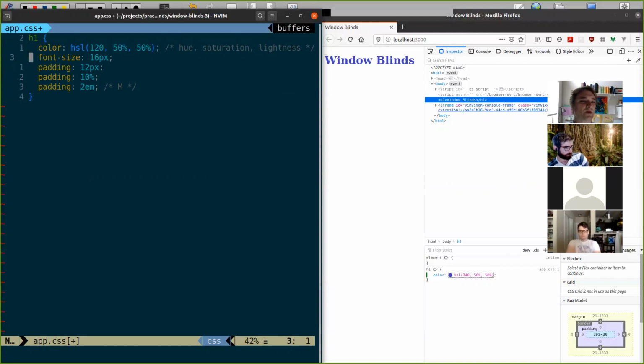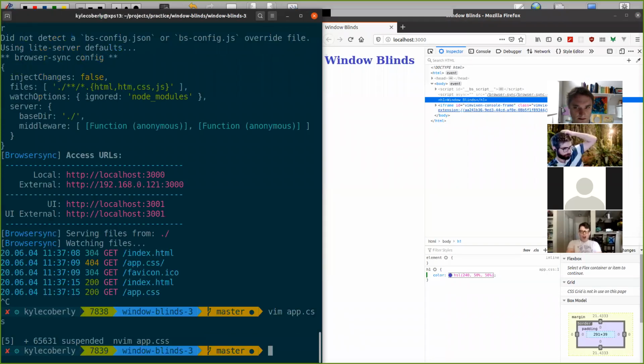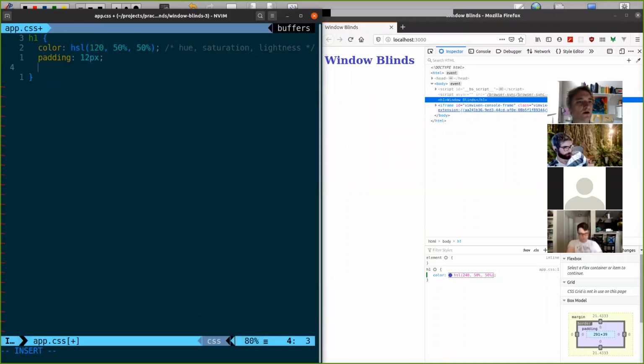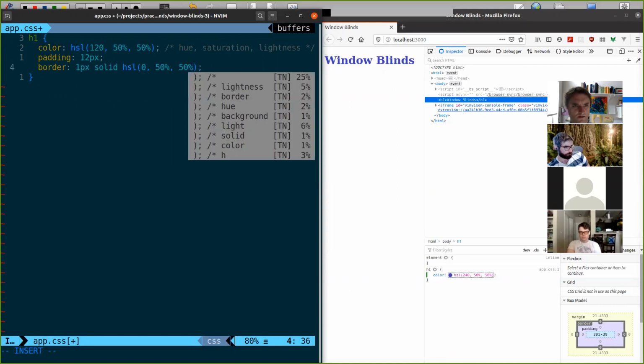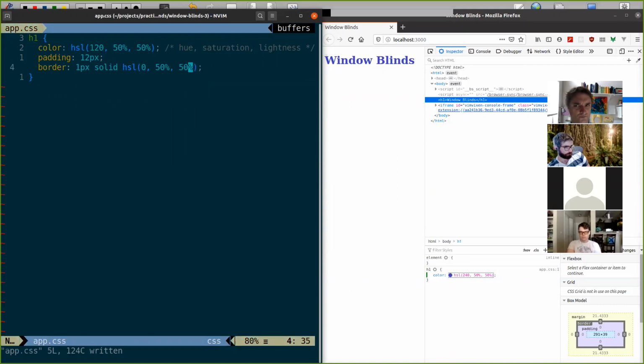Let's check this out. If I say that the padding is 12 pixels here, actually, I'm gonna throw a border on that too. Put a red border like that.